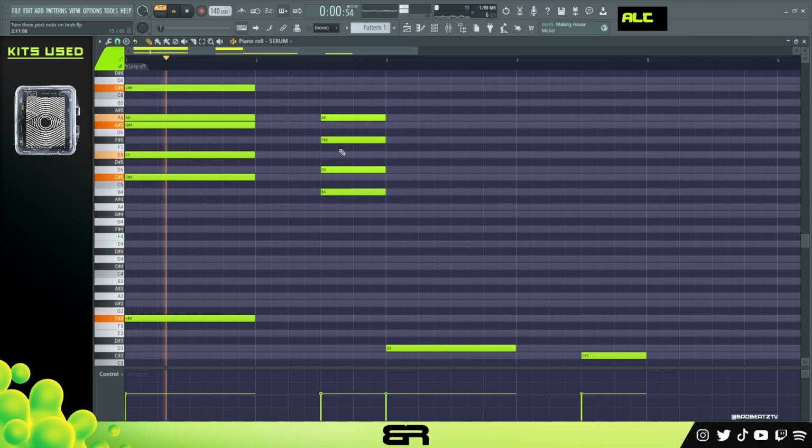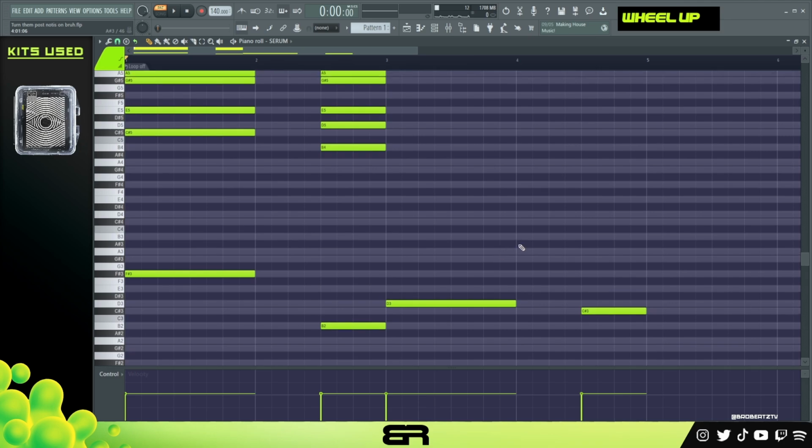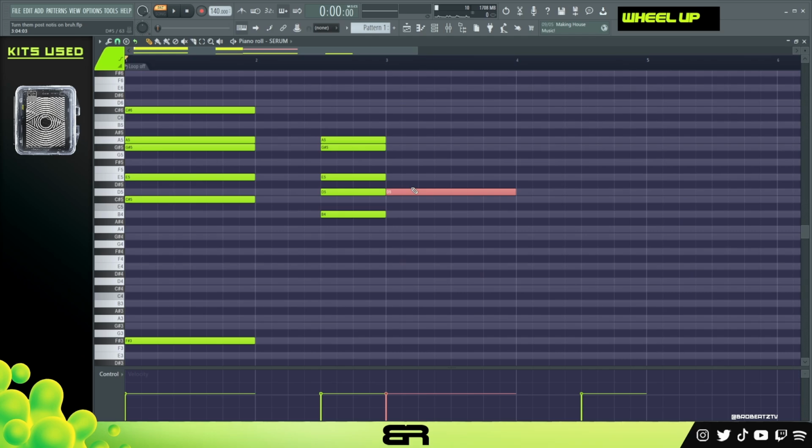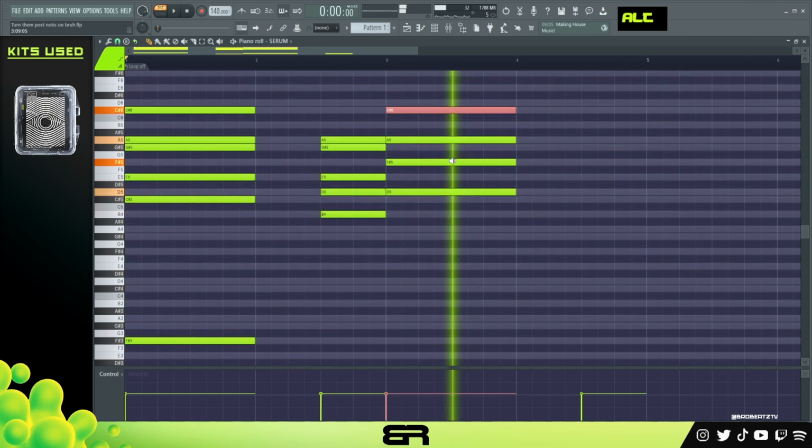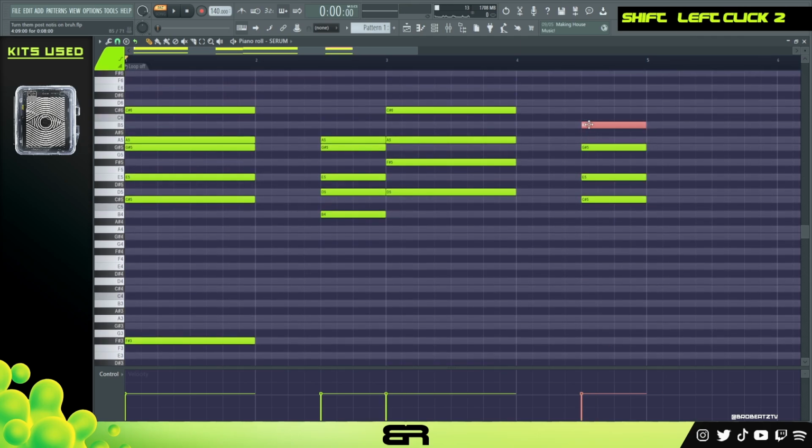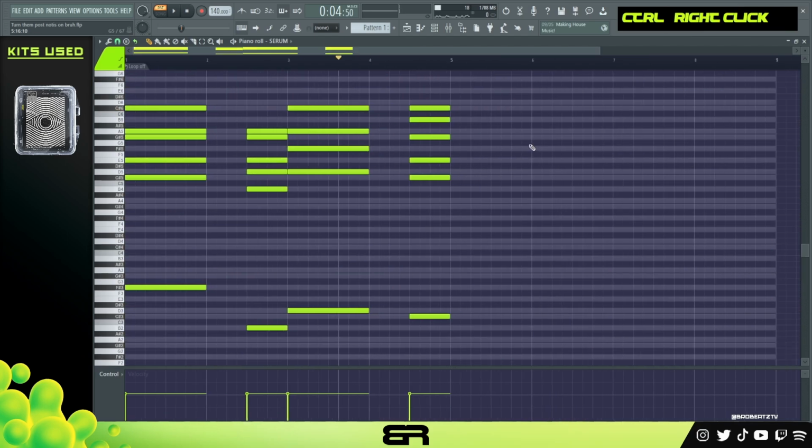All right, so that's enough of that. Let's go ahead and get this done. I'm going to pull this up. Let's just do the basics. Just be basic with these. I think we did enough already. I kind of like this one. All right, so that is our chord progression. Let's listen.